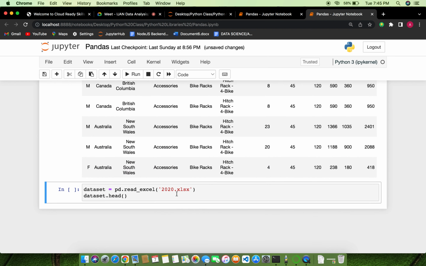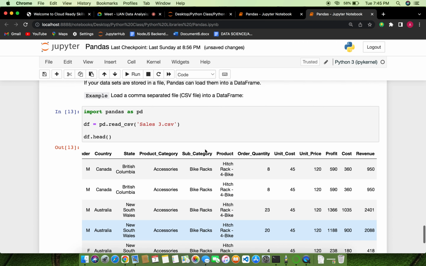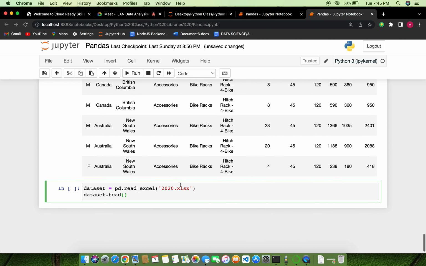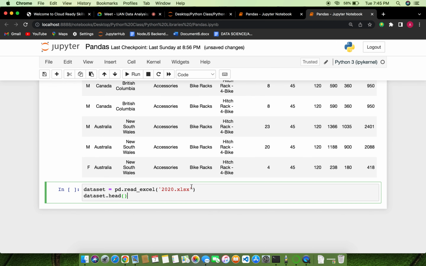And I also look for another data which has an .xlsx extension. You will see that this one has .csv, that's why we use read_csv. Because this one is .xlsx, we will use read_excel. If you did not follow this, it's not going to bring what you wanted. So most of the time you need to follow the syntax.